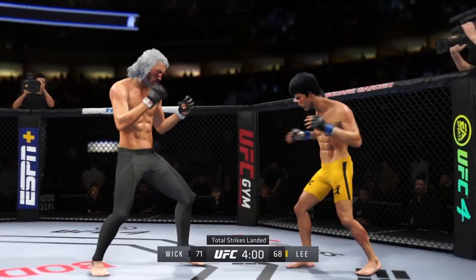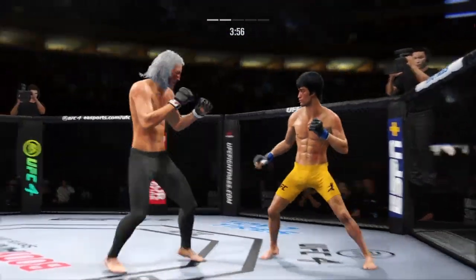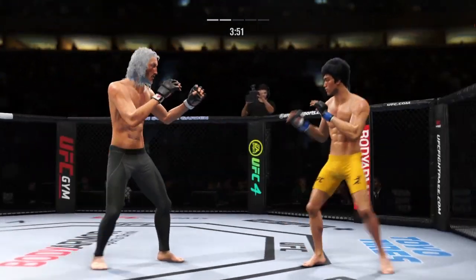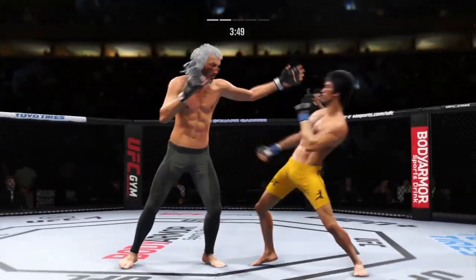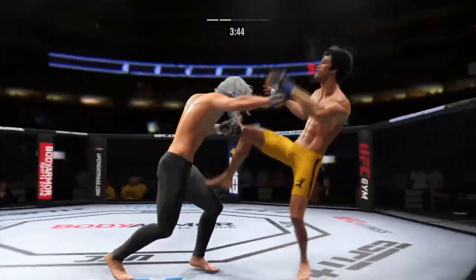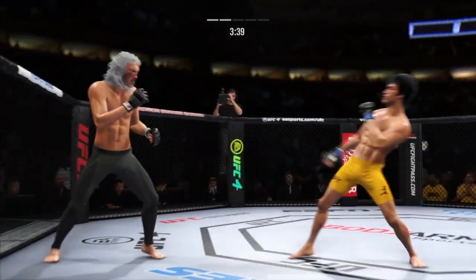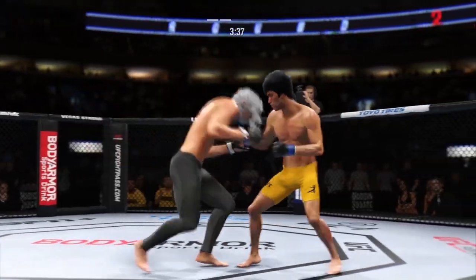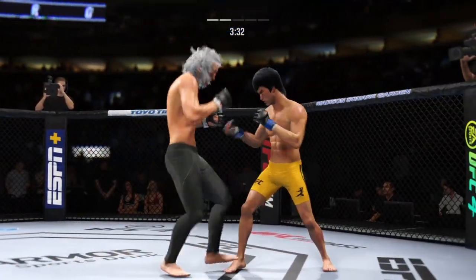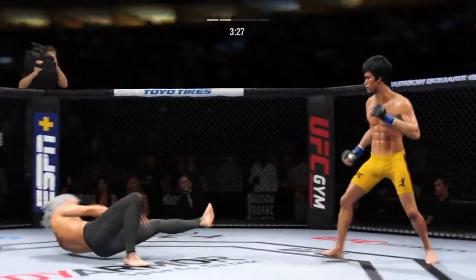Right hook to the head, block. Oh, and he caught the kick. Oh, big punch lands. He's looking to land the right, just out of range. Look at the whip action that comes from him throwing that kick. Oh, he lands another strike to the body, really starting to connect on a lot of shots to the midsection, and these will take their toll as this fight goes into the latter rounds.